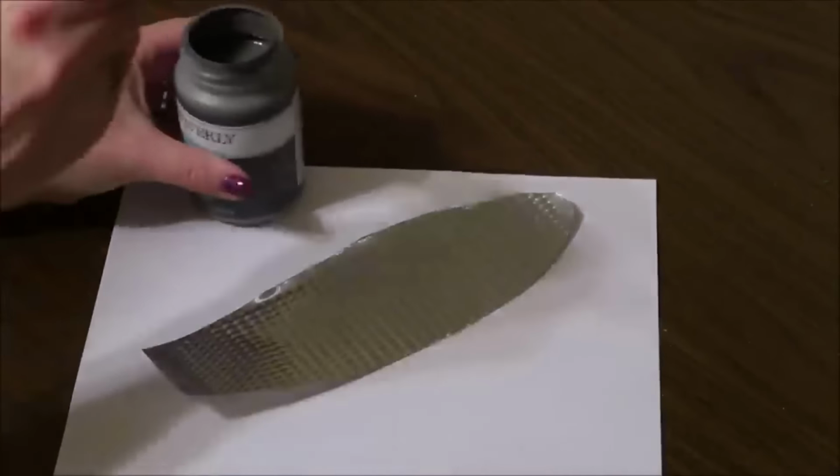So I'm going to lay my fabric in the tray, make sure it fits and that it is the right direction. And then I am going to use my Mod Podge and put a generous layer of Mod Podge on the bottom of the tray. Then I will place my fabric on top of that and smooth it out. And I am using this tool that I use for my Cricut, but you can just smooth it out, even like using a credit card or something to get any wrinkles out and smooth it into the edges and the corners.